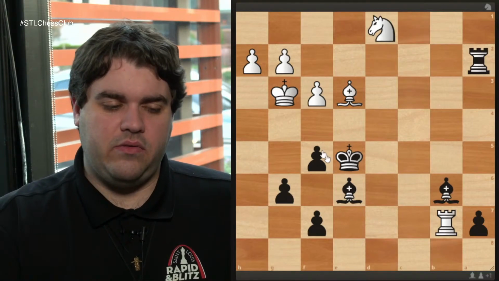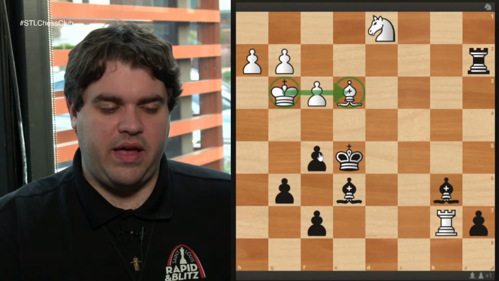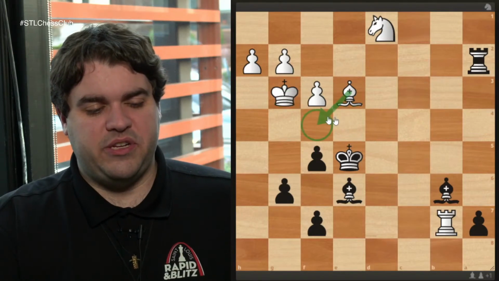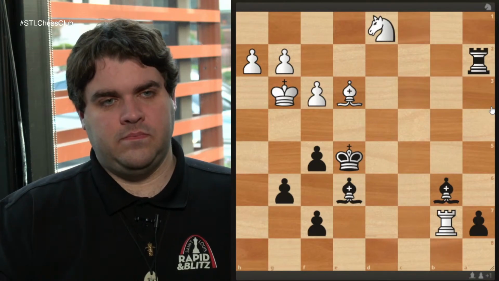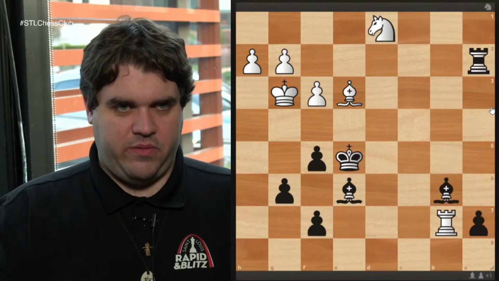Yeah, I like your idea, right? We would love to see that these two pieces are aligned and we can attack them both. But the bishop's just going to take. We're not defended enough. How can we solve that problem? What if bishop cross bishop? Okay, what if bishop cross bishop?